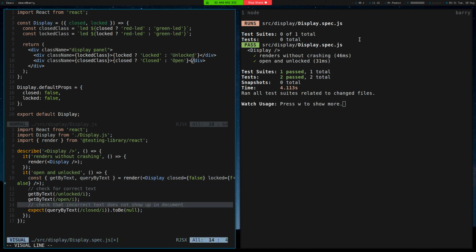This comment is valuable because why am I expecting closed not to be found in my document? Well, because it shouldn't be, right? The intent behind this line of code isn't explicitly visible within its syntax. So intent is a good place to verify code.